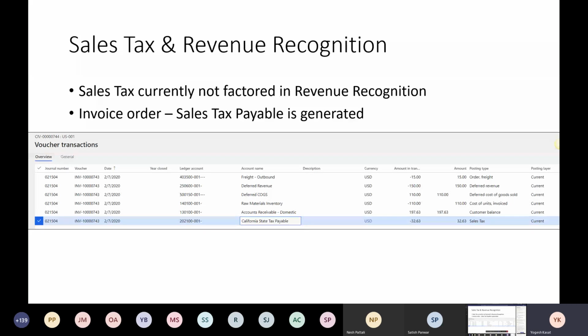So as I mentioned earlier, this RevRec functionality didn't exist in Dynamics 2 years back, and recently, last year, they added it to Dynamics. It's a great step forward, but of course there is plenty of opportunity to improve it.